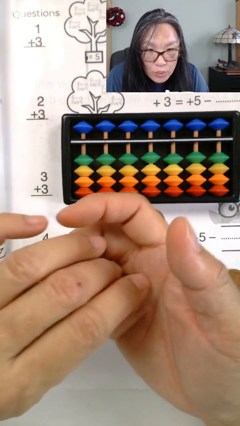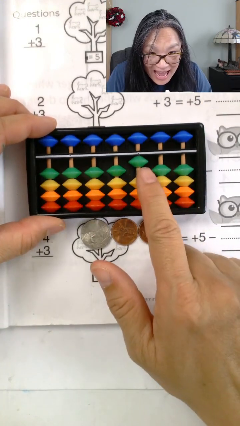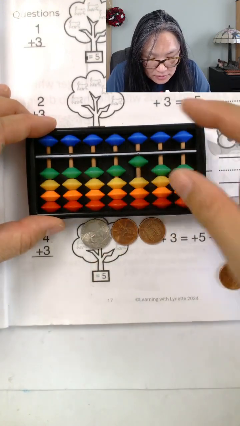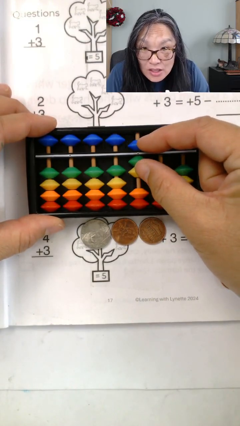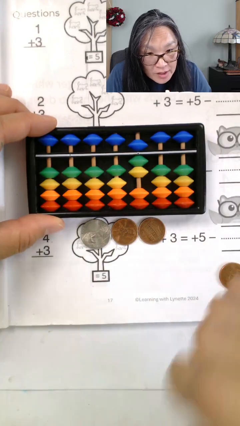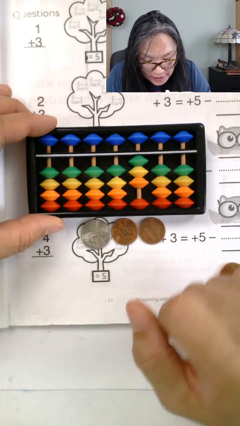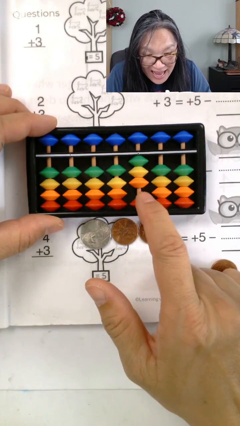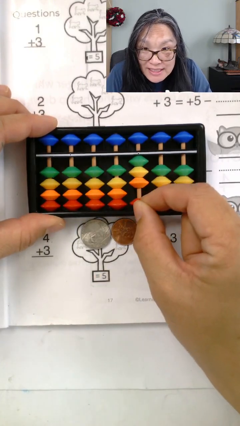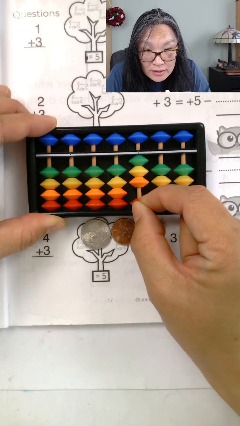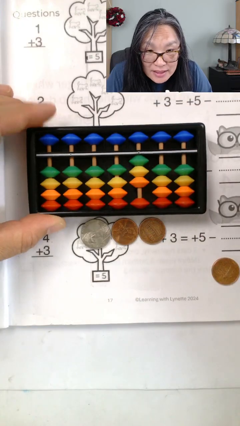So can you add 1? So we have 1. We add 1. We add 6. Is there enough to add the 6? Yes, we add the 6. So my final answer is 7. But not 3 to the 1s column. You can add 3. Can we add another 3? No, we don't have any more beads to add the 3. We only have 1. So to do that, we need to utilize the 5. Does that make sense, Michael?